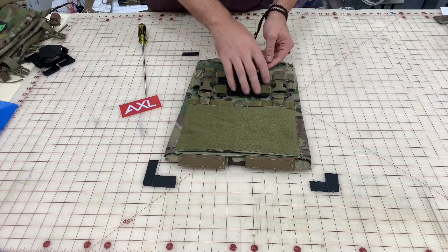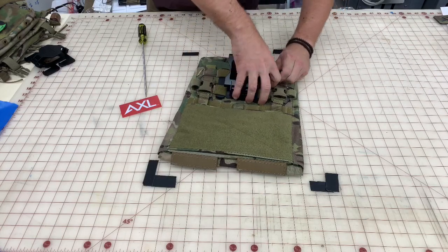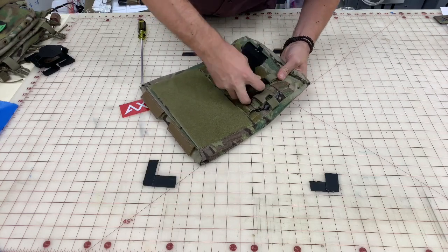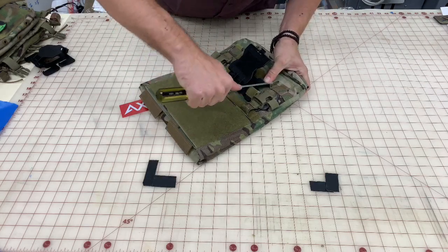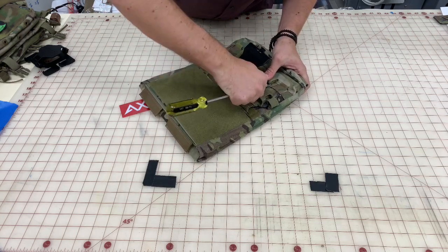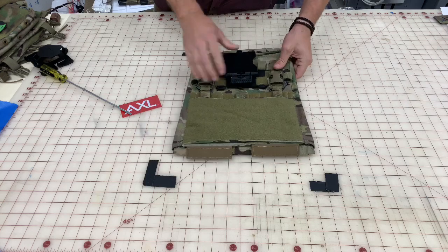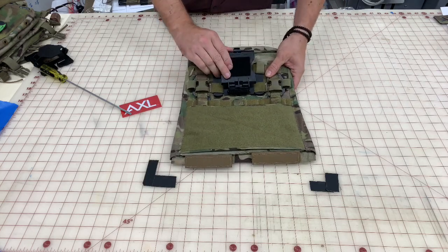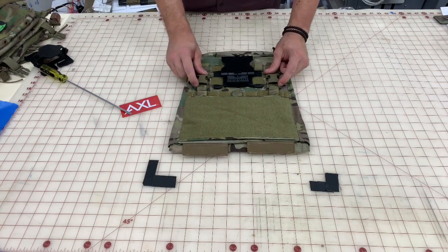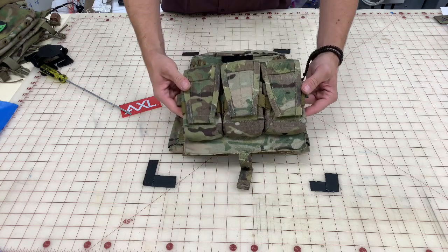And repeat on this other side. And that is the Juggernaut case properly installed. At its current height, these buckles are designed for use with our flat placard conversion.